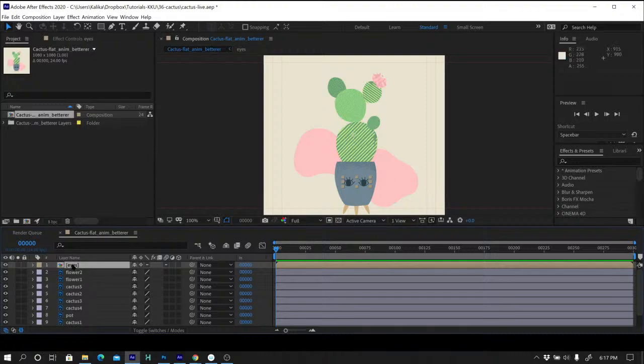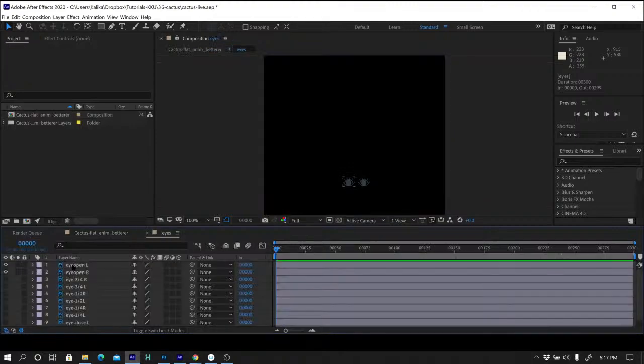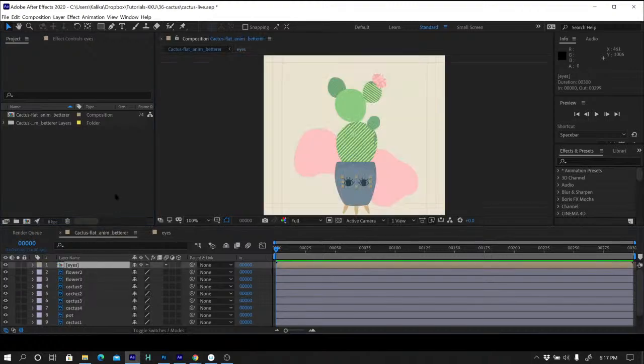There's all my layers. And notice what happened to my eyes group. So if I double click that eyes group, I can see that I have all of my eye layers ready to go, okay? And I'm gonna animate this a couple of different ways. And I think it would be a good idea for me to have a little bit of flexibility in doing that, okay? So what I'm gonna do is I'm going to animate it one way and then animate it another way. And I think probably the best way to do it would be to have this duplicated, okay?